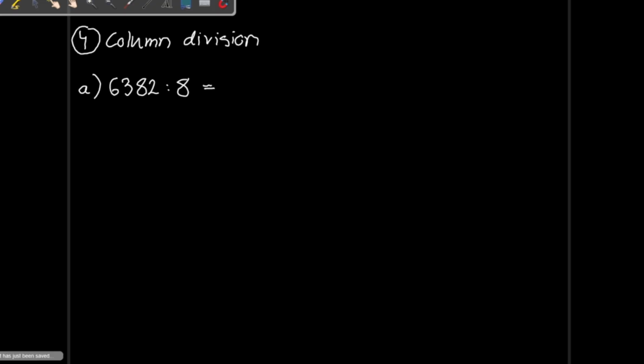And then we take a look at the number, the quotient, and what is the remaining part.